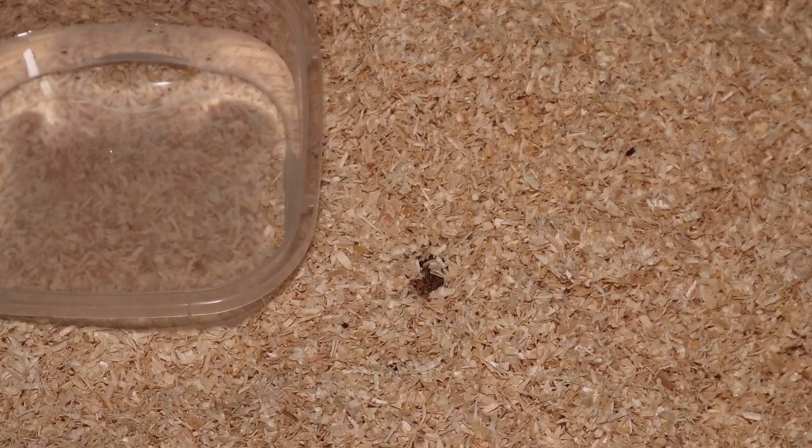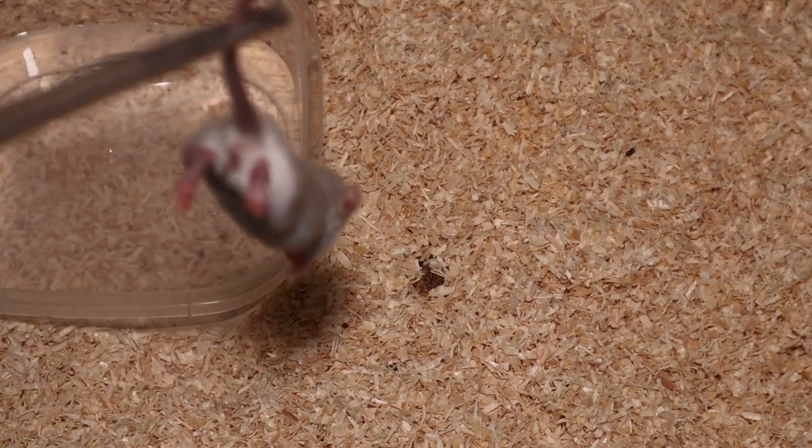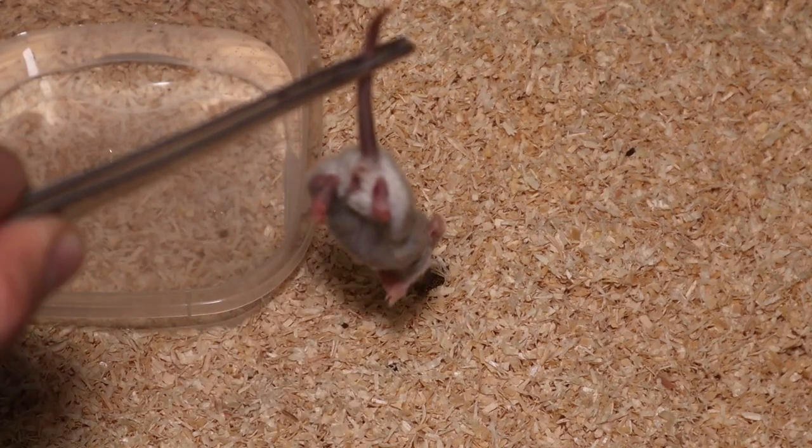So lastly, we are moving on to our adult female Kenyan Samburu. She sits like this 90% of the time, in that classic Samburu position with basically just her eyes and her nose and mouth sitting out above the surface. And she is one of my fastest striking, but she will drag it straight back under the sawdust, and she does take a while to eat it, so we probably won't get a time lapse of her, unfortunately. But hopefully we do get a decent strike.